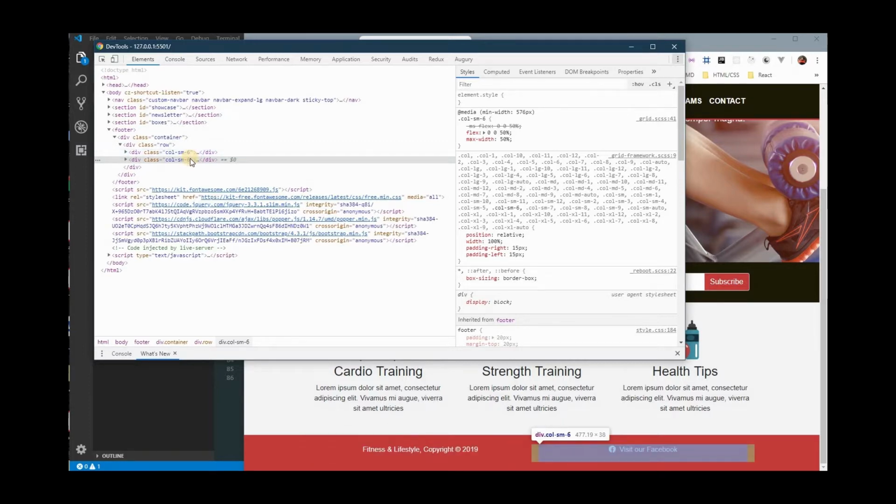It's dividing my container into 2 equal parts. This is the actual container, the part that you see grayed out, not the orange. And then the row inside the container, and then inside the row you have 2 classes, and they each are taking 6 parts and 6 parts. Remember, it has to add up to 12.